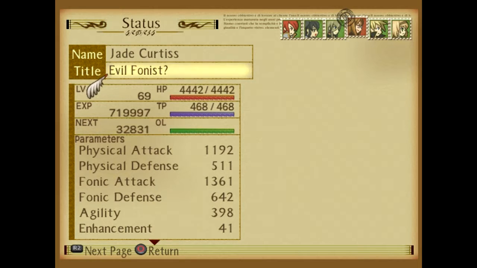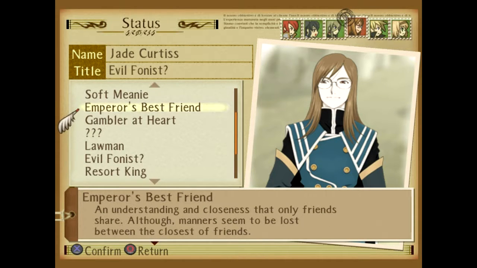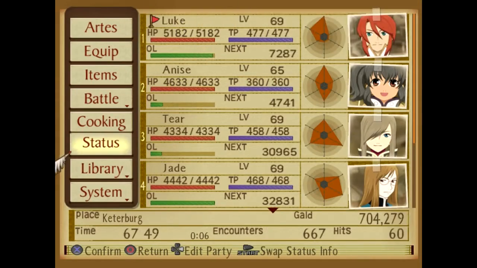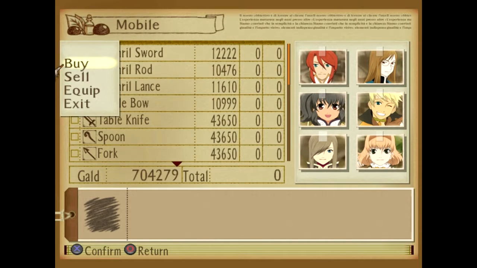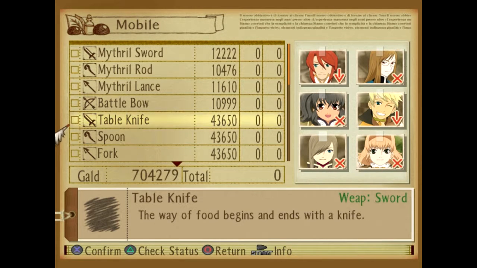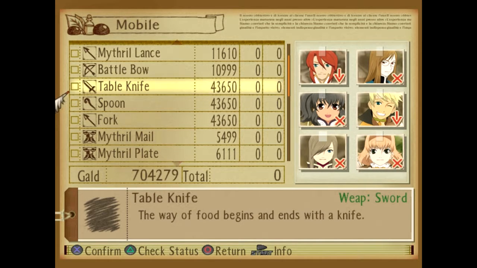You will also want to go to Jade's titles and equip Emperor's Best Friend. Whereas Cat Cat Kitty Cat raises your sale prices, Emperor's Best Friend drops the prices of all items sold. Now, that having been said, hopefully you have done all of your town link points, and if you have, then you will be able to get the table knife, the spoon, the fork, and etc. Now, those look expensive, and they are, but you want to go ahead and buy some of them to start sort of transferring and raising money.